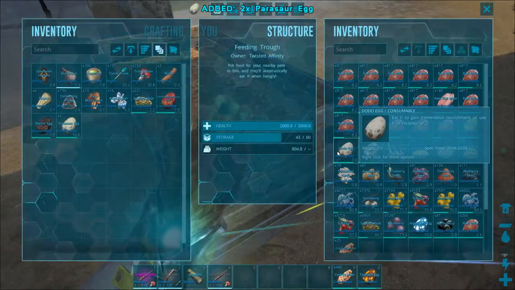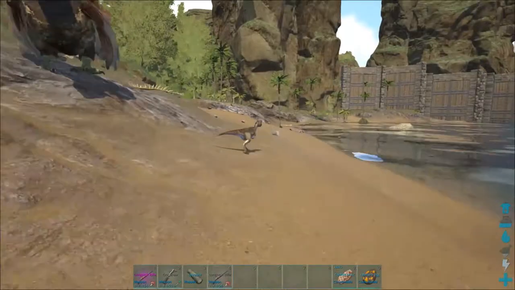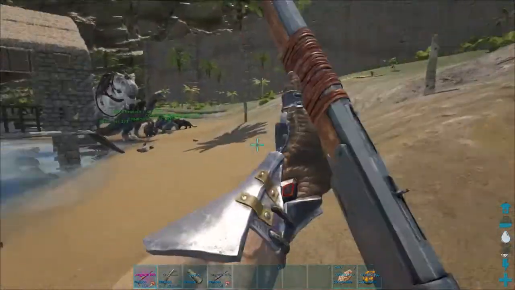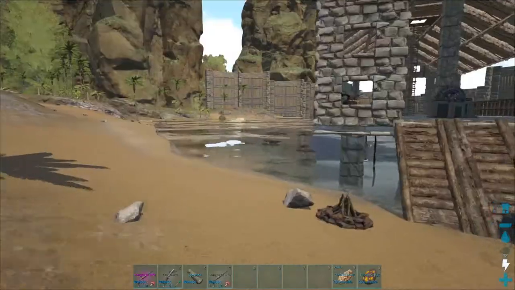Oh, wait, there was more. Dodo, Pegomastax, heck yeah. Let's see what happens. Where'd he go? Hey, little buddy. Eat. Oh, wait. All right, they're not passive tames. What am I thinking? Now he's going to go in the water. All right. But I'm thinking maybe we need an Anky.